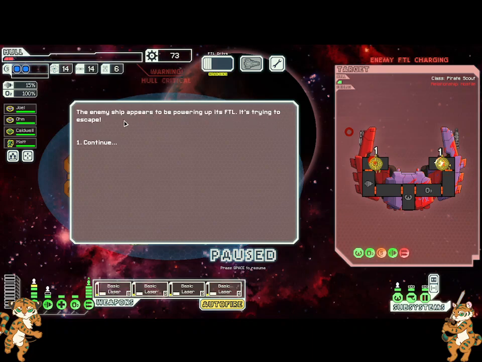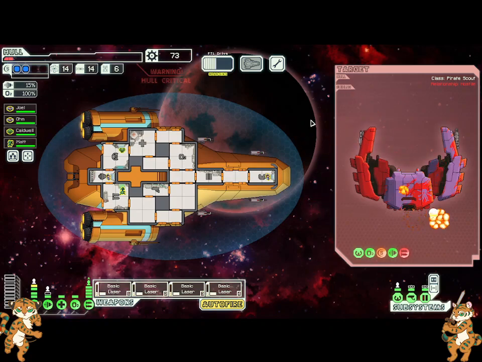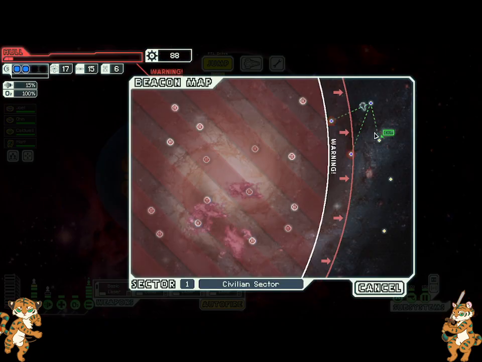But, I mean, them not moving means that we don't miss either. So that's one of those things. Why I kind of spread it out. I kind of like it better. But, you know. The enemy ship appears to be powering up its FTL to try and escape. Continue. Alright, come on. Unload again. One more volley. And you're dead. Ship explodes, leaving behind a substantial collection of useful scrap material. Good job. Alright.